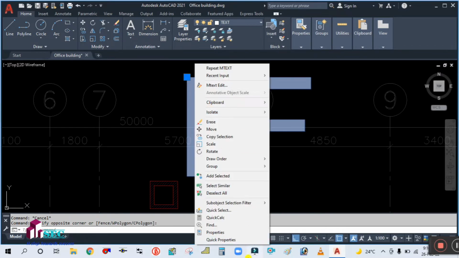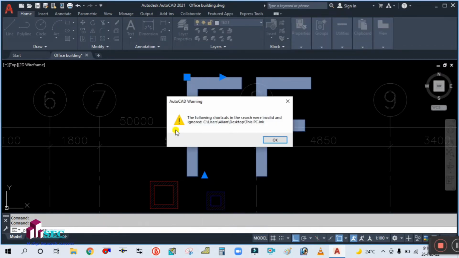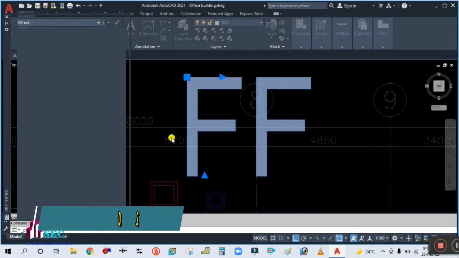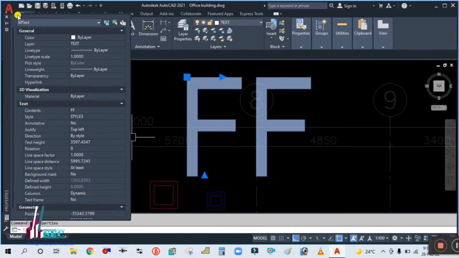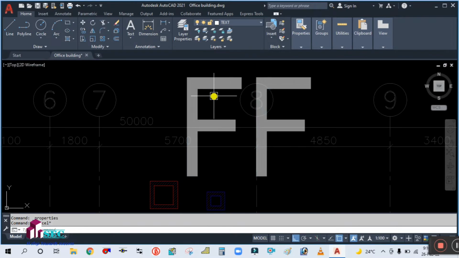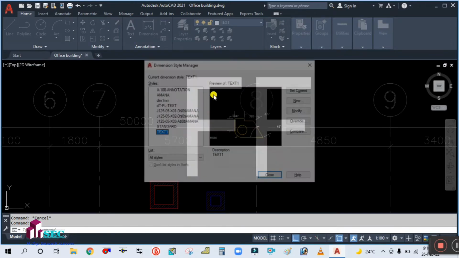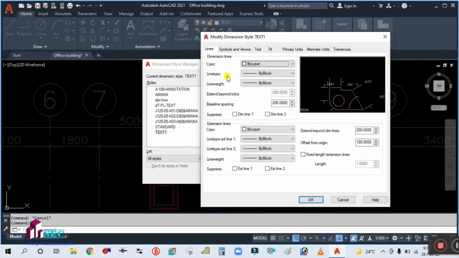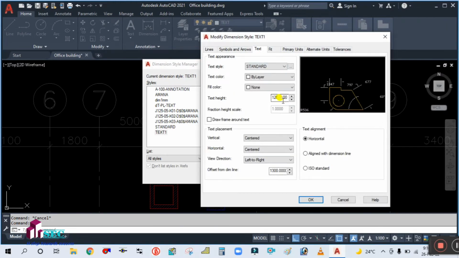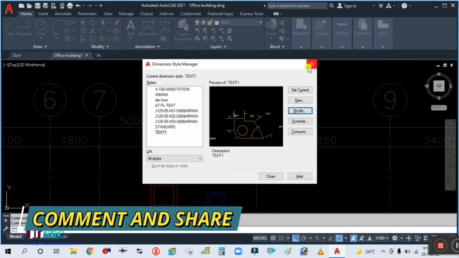Simply check the height how much it is. So go to the property. This is too much, 3000 something. Again go to the dimension setting, modify text, and height is 100. Set current, close.